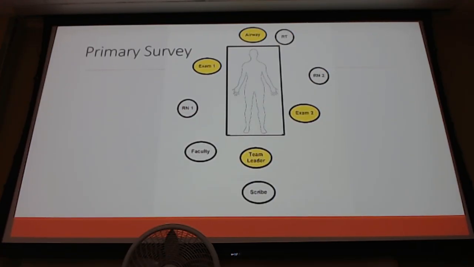So do I have equal rise and fall of the chest? Do I have lung sounds bilaterally, clear lung sounds? Then we move into circulation. If we can get a blood pressure, great. If not, we're checking pulses in all 4 extremities. Do I have pulses? Are they weak, thready? Are they full and equal bilaterally? Are they 2+? Then we move into disability, which is where we get our GCS.